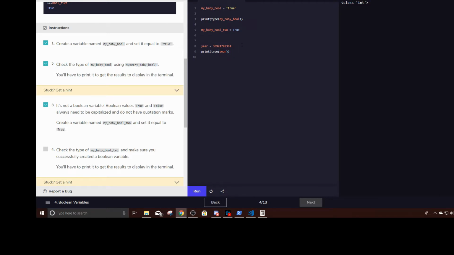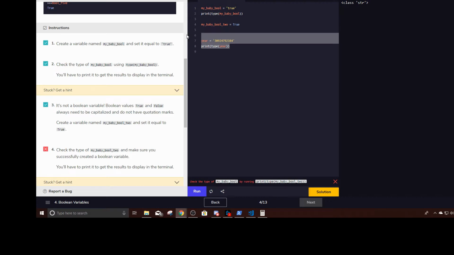If we take this number and make it a decimal, I bet it makes it into a float. And then if we remove the decimal, it makes it into an integer. Remember, we're still printing out the type from here. And if we put it in quotes, it's got to be a string. String. Okay. Yeah. Nice. That's interesting. I didn't know that method existed.